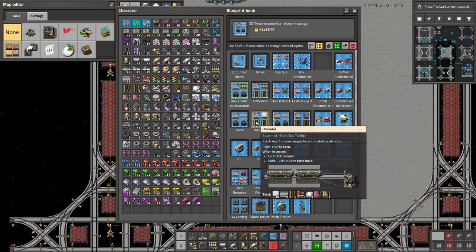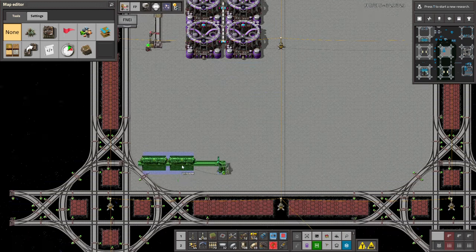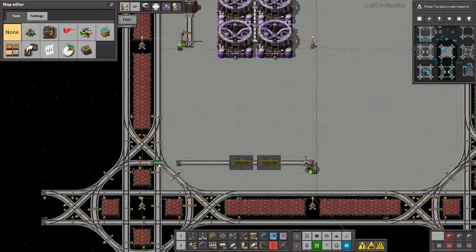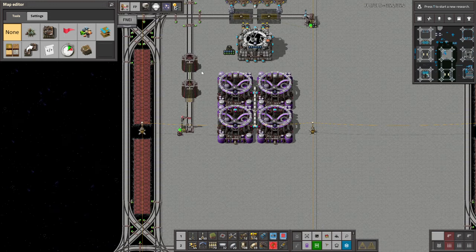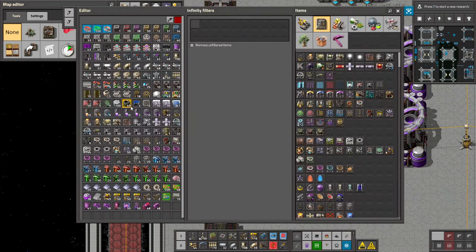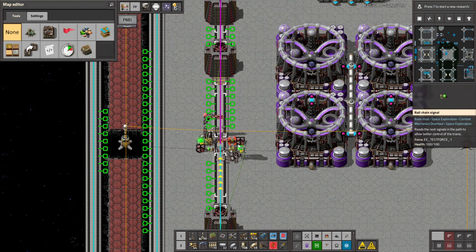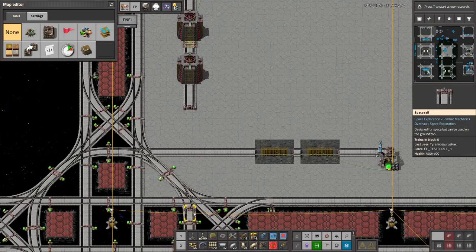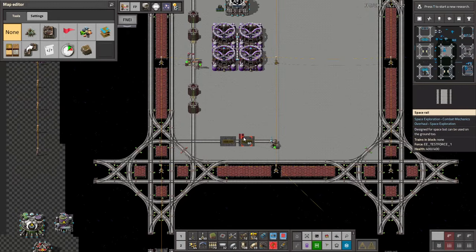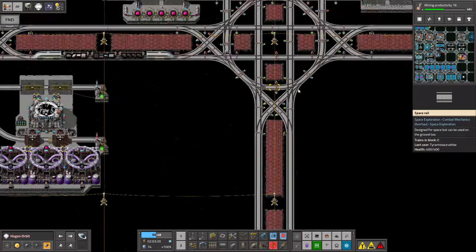So we're gonna have. Maybe do the requester for those other two solids over here. And we'll do the pickup station like this. So we'll have Naquium plate and Naquium cubes right next to each other. That kind of follows a pattern. I don't mind that too much. Wait, did we copy? We did.